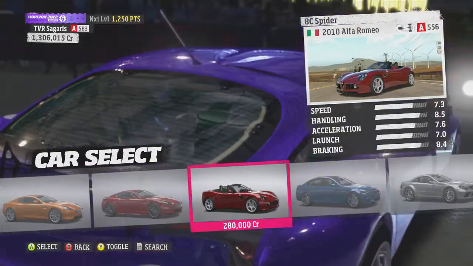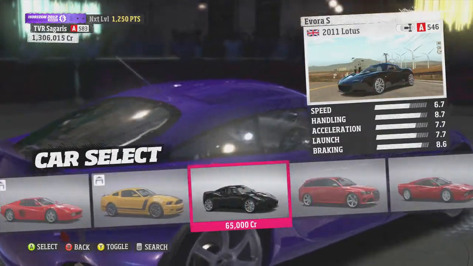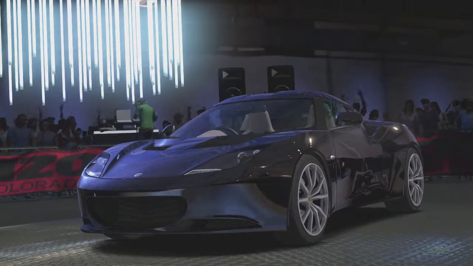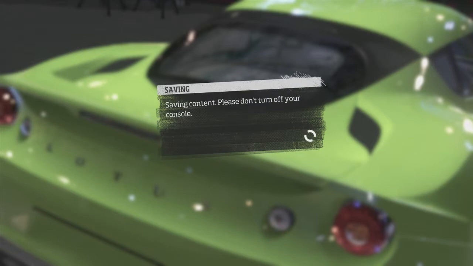I am tempted by the 8C convertible. It's a lot of money though, and I don't think it's worth spending that on an A-class car. So we're going to go with the Evora, actually. Let's have a couple of British supercars and let's have it in that super bright green, because it's a fantastic colour. Don't judge me.